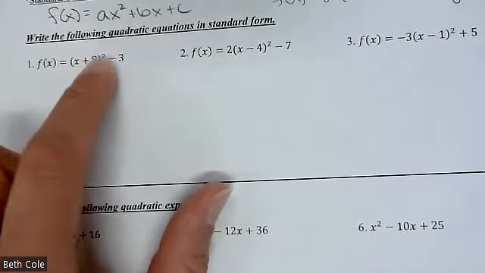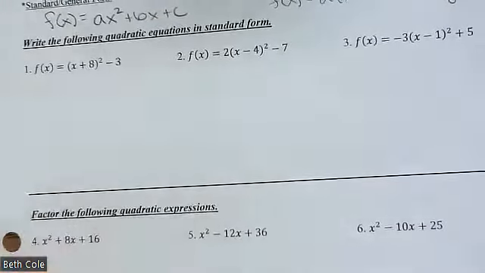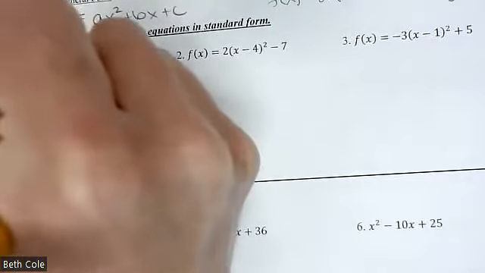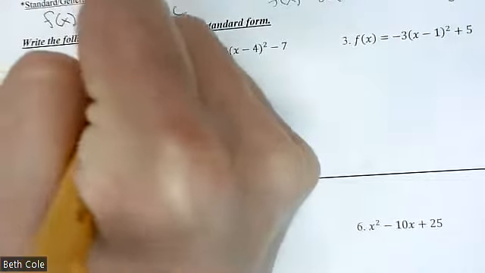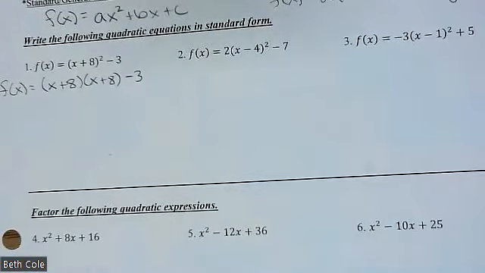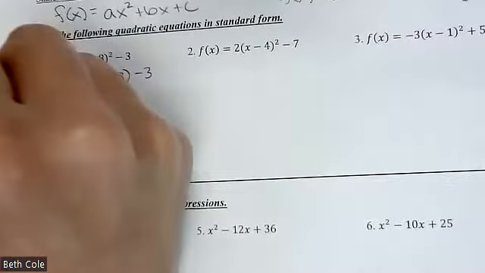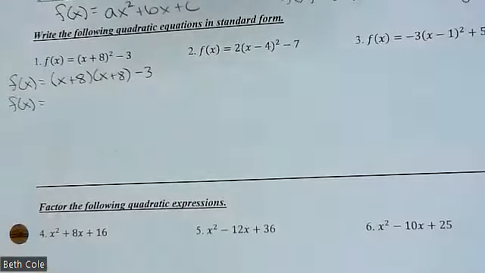Do you see how it's x plus 8 squared? That means you're going to write that twice. So write the x plus 8 times x plus 8. It's just going to be a little bit of writing. It's not necessarily difficult, but you just have to make sure that you write it out. I call this FOIL: first, outside, inside, last. If you don't want to call it that, that's totally fine. You're basically just doing a lot of distributing.